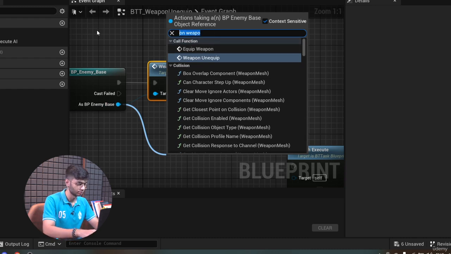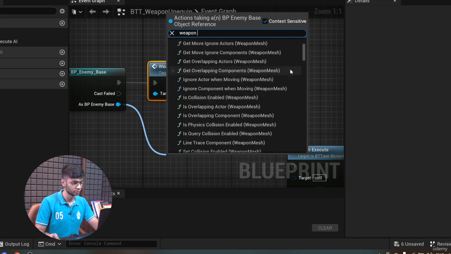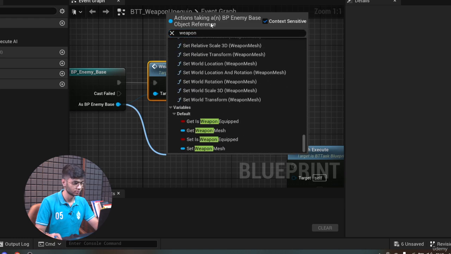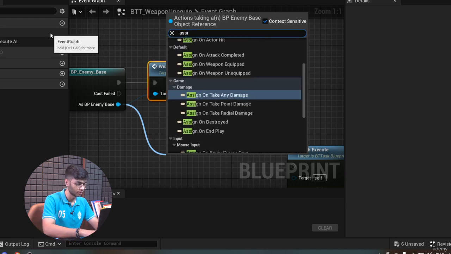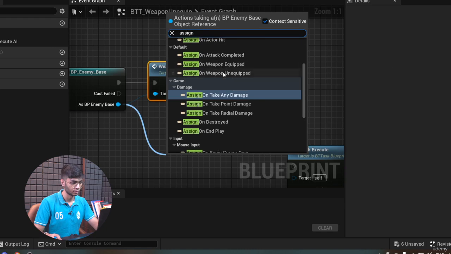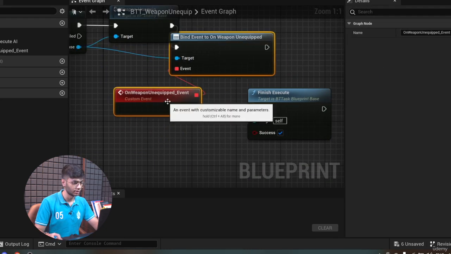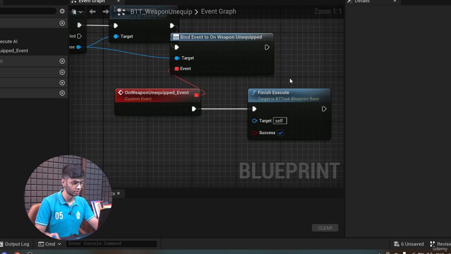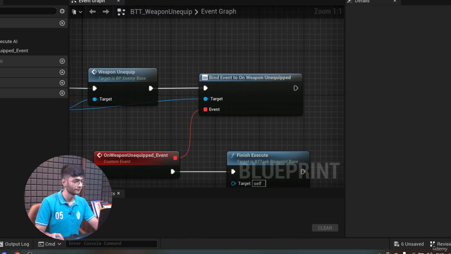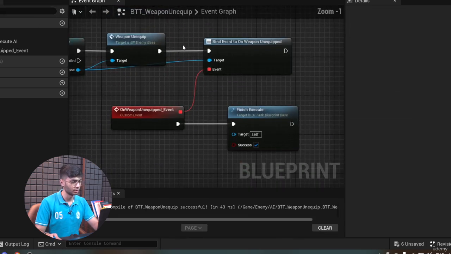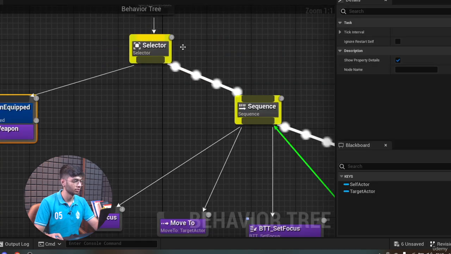Here I'm going to attach that, and I'm going to attach this here, and that will unequip the weapon.